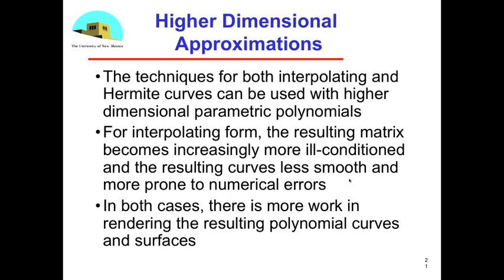So finally, for this lecture, and then next lecture we'll get on to Bezier and splines, is just mentioning that these kind of ideas work at higher dimension. And in the old desktop GL, before functions were deprecated, there was support for really any dimension that you wanted to do. But as you go to higher and higher dimensions, the resulting matrix, especially for the interpolating form, becomes more ill-conditioned. The curves are less smooth, and you can have a lot of problems due to buildup of numerical errors. The alternate idea would be, well, if you use more data points, then perhaps I could use this resulting curve over a longer distance.